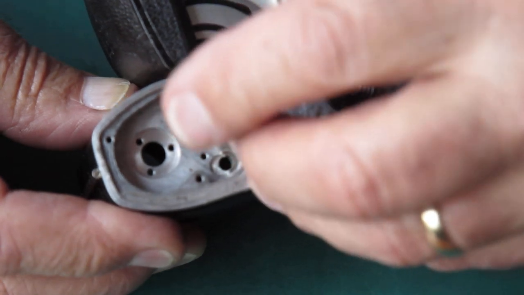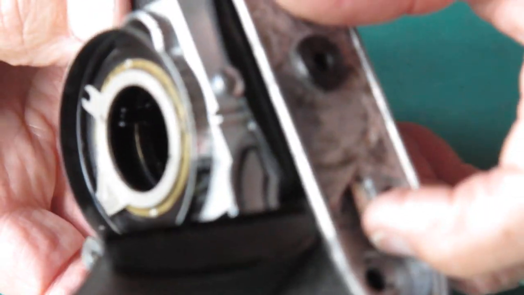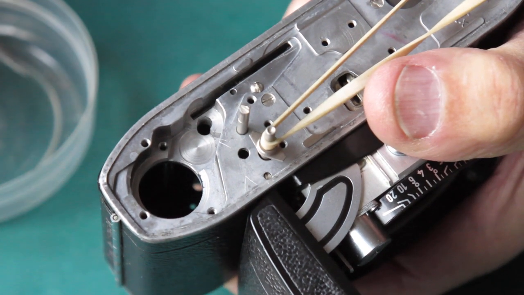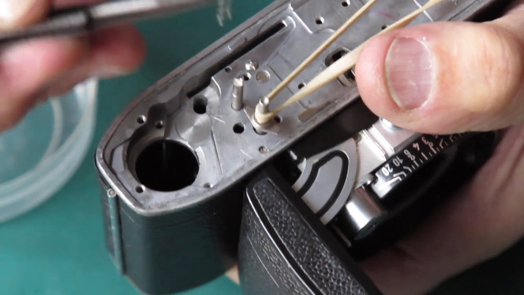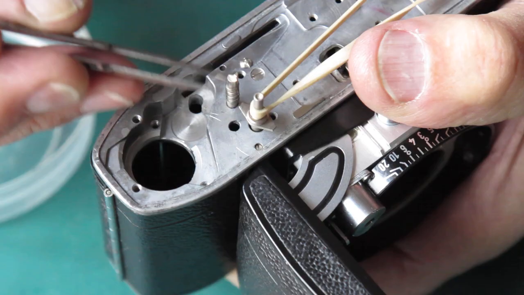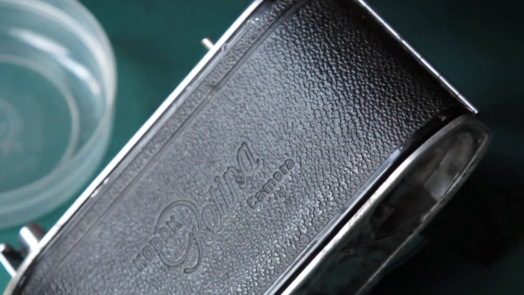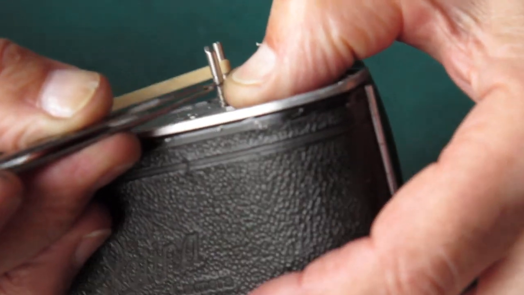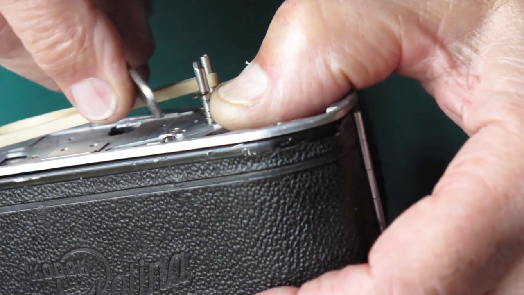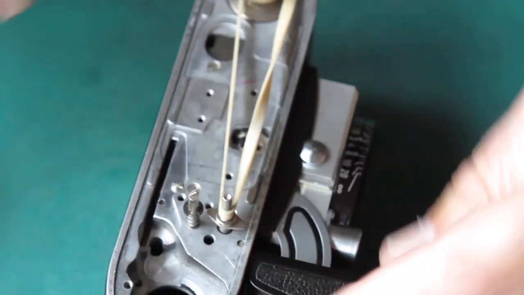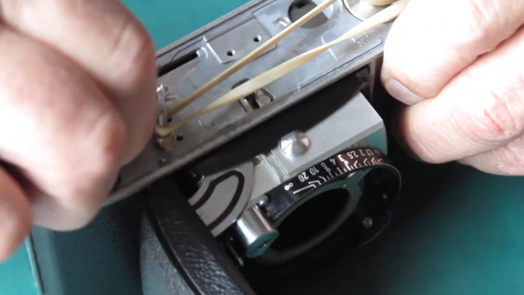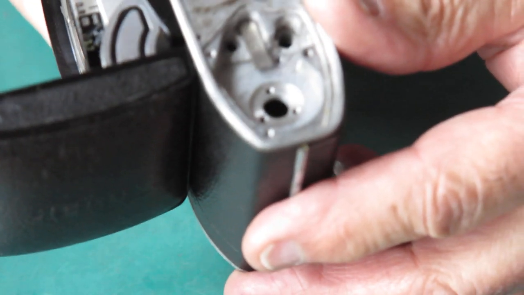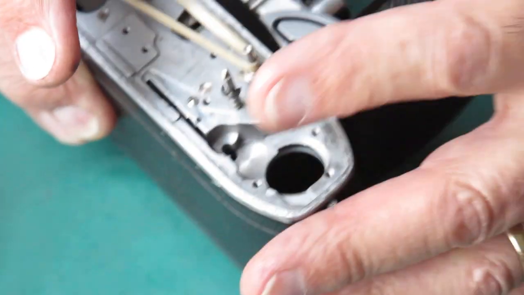Let's put the lock lever in place. Just checking that that drops in freely. Supporting that with a finger from underneath, I can put the spring and return spring and its circlip in place. Of the two return springs that look much the same, it's the lighter spring that does this job. If I support that with my finger from underneath and pull the spring down with my thumb, I can get that circlip into position. I'll revolve that around so that the opening's at the front—it's less likely to foul the release button.